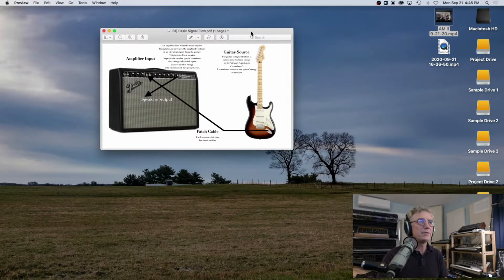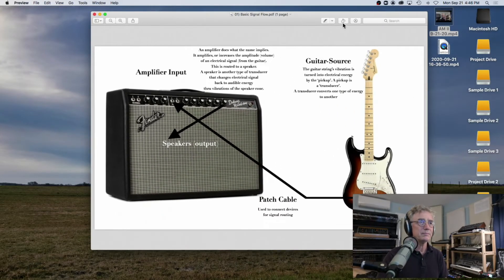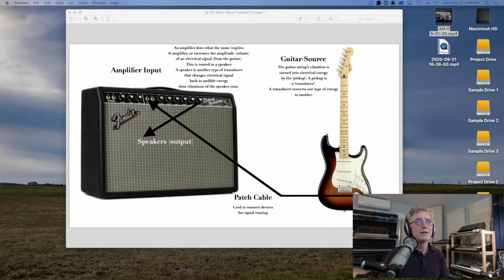This material is up on our Dropbox for today's class materials. I'm showing this because it's something most people are familiar with: an electric guitar and an amplifier. Everybody's seen that. Even if you don't play guitar, you can understand the concept — you take the guitar, plug a cable in, plug the cable into the amplifier, turn the volume up, turn the amp on, and the sound comes out of the speakers.